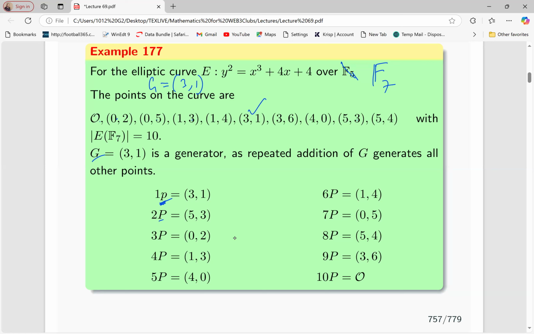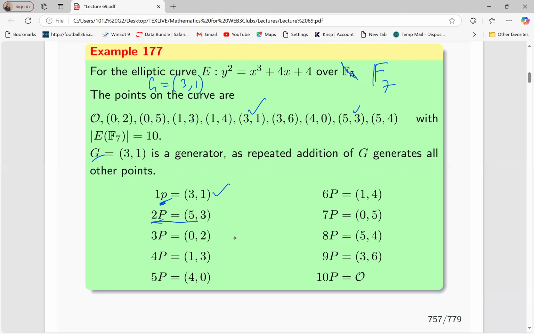Then when I add it to itself, I get another element of the group. Add it 3 times, I get another element of the group. So when I did all this, I discovered that 3, 1 generated all the elements of the group. Therefore, it is a generator.